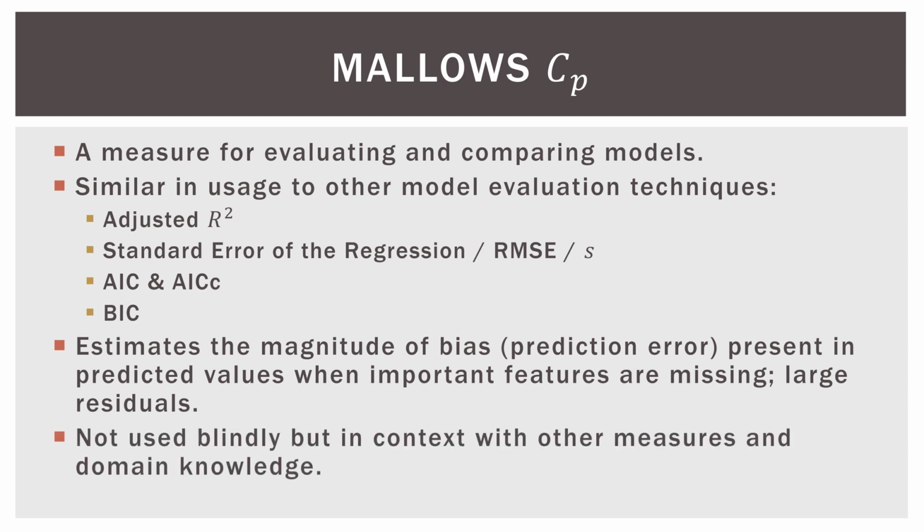It's not used blindly, but in context with the other measures above and some domain knowledge. Often you will have a full table that has all of this information in it like we had before, and it will be up to you, the analyst, to use not one, but this suite of measures. Adjusted R-square may tell us one thing, the standard error of the regression may tell us another thing, the AIC and the BIC may tell us a different thing, or they may all tell us the same thing. So we have to use them all in context and treat them all as a suite of techniques for deciding on our final model. And of course, you have to use domain knowledge.